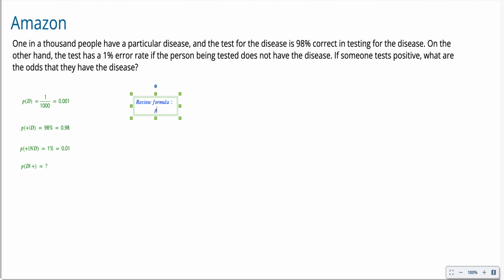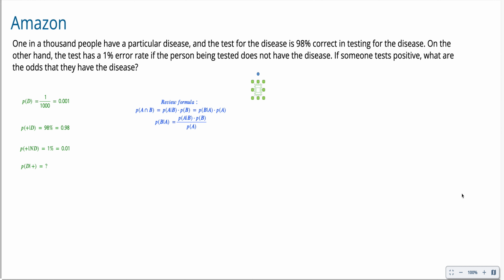We have the probability of A intersect B. If we use the conditional probability formula, that would be the probability of A given B times the probability of B. It's also the probability of B given A times the probability of A. If you just look at the last two, the probability of A given B times the probability of B equals the probability of B given A times the probability of A. So then we can say the probability of B given A will equal the probability of A given B times the probability of B, divided by the probability of A. This is the formula we're going to use to solve this question.